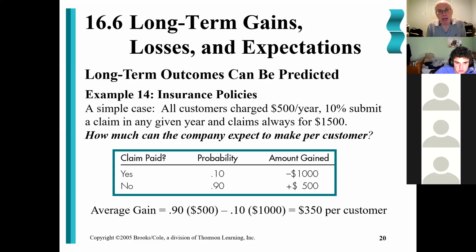But that's what you get for paying for insurance, right? It's not a money-making venture for most people. You're doing it because you don't want some horrible thing to happen, like somebody suing you if you get into a car accident, or you own a home and somebody slips on ice and breaks their leg on your property. They could sue you. You could lose everything if you don't have insurance.